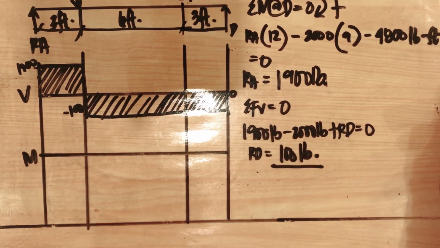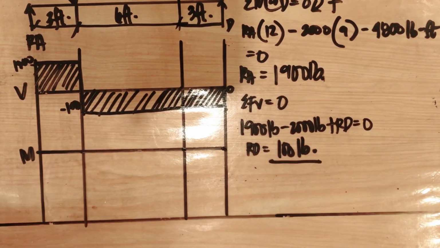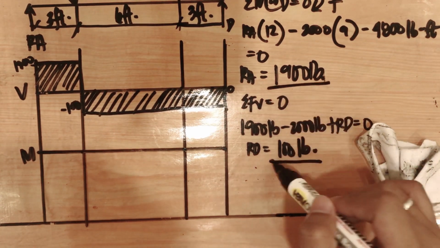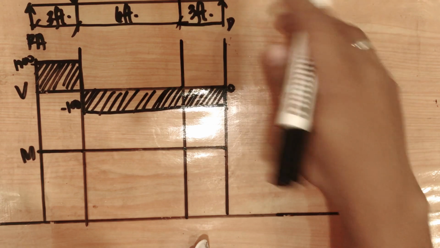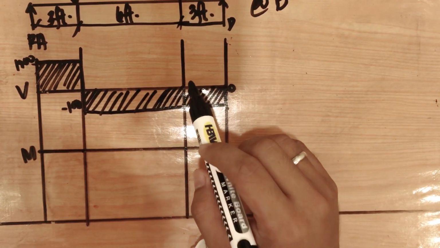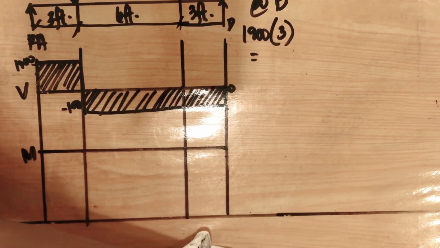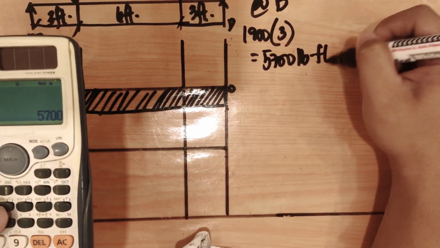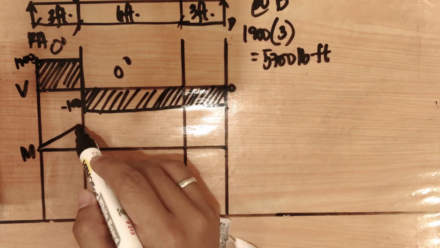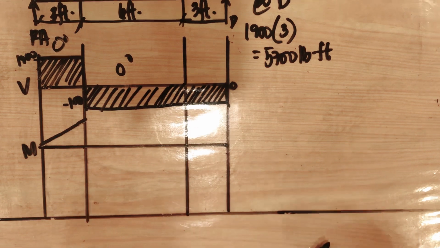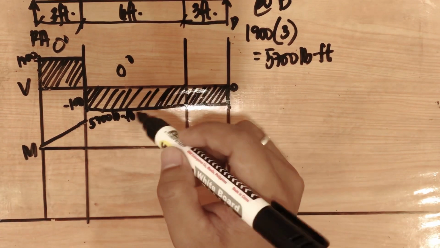Then next, to draw the moment diagram, hati-hatiin natin per segment, at point B, point C, and point D. So tandaan na lang yung reactions natin, 1,900 and 100. So ayan, 0. At point B, RA natin kanina is 1,900 times 3. So ilan yung moment natin at point B? 1,900 times 3 is 5,700 pound-feet. So from 0, usog na lang natin kasi feeling ko pwede na siguro yan, 5,700 pound-feet. Try natin. Kung hindi man magkasya, adjust na lang natin mamaya.